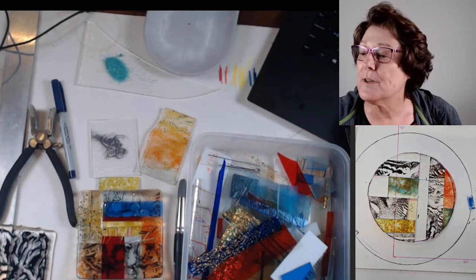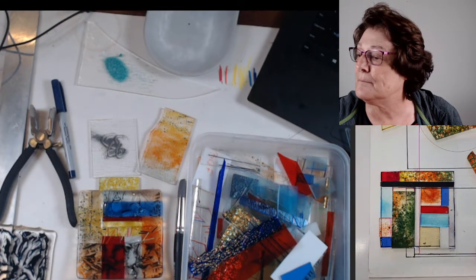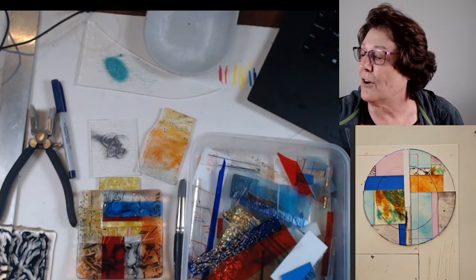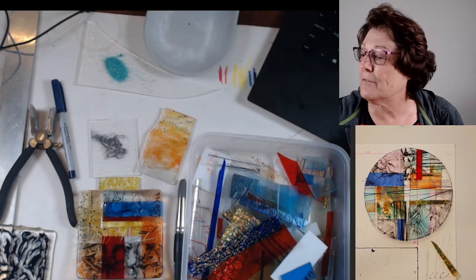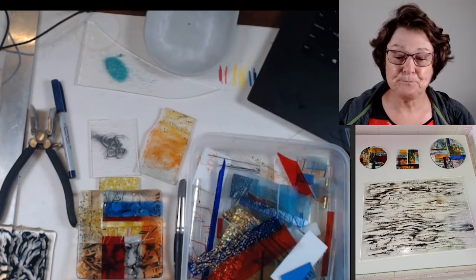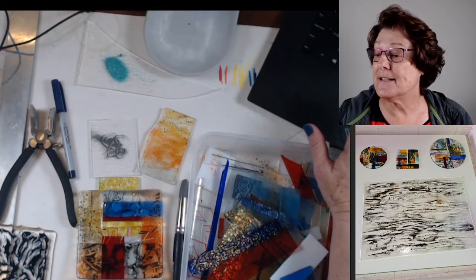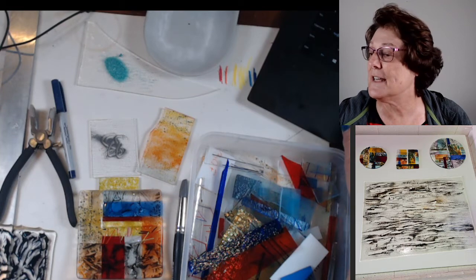Now I'm just going to go back to somewhere along here. I didn't label these, so I don't know which one's which. But as I'm going through, you can see I kind of do a mosaic of different pieces, and I see what works. The one I'm looking for, I wish I could see them all at once. So that picture there is in the kiln, and I've just opened the kiln once it's fired, and you can see that big sheet of all the trees, plus you can see some of the other things.